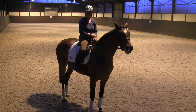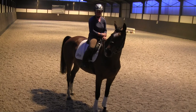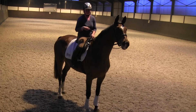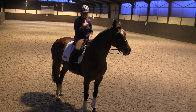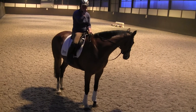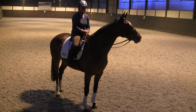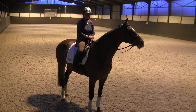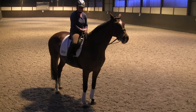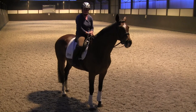Then the other issue is how soft she is either way. She looks stiffer on the left - the first rein you did was left - she just pulls in more on the right. Because she doesn't like the neck bend so she just shoves her shoulder in. And you can see that 15-metre circle you rode was more like a 12 because she just rips round. So we need to work her a bit more gymnastically on the left, getting the neck to bend a bit more and the shoulders go out.